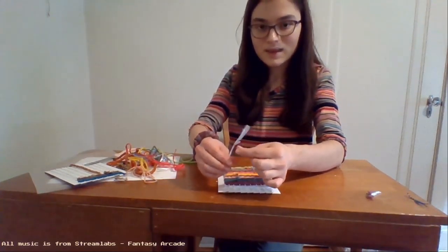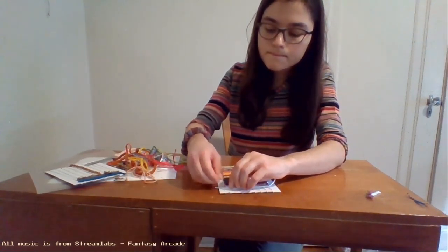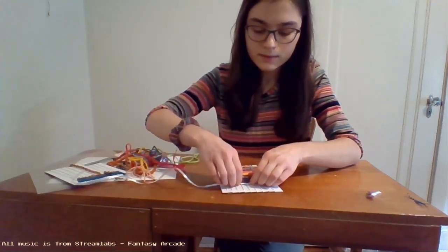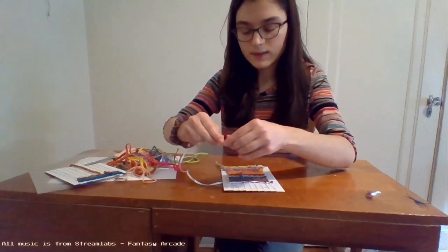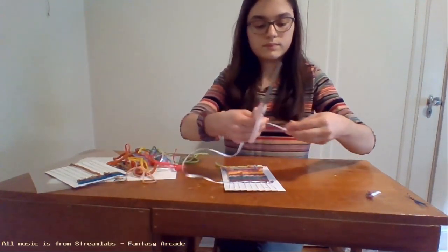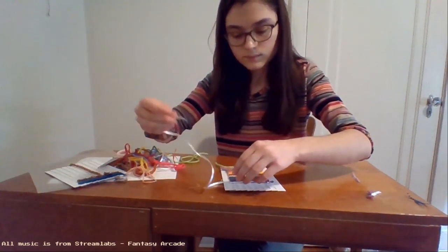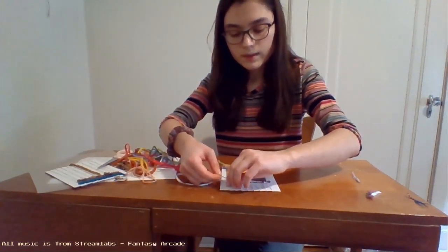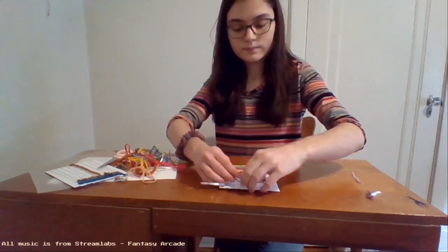As you can see with the raffia, it's kind of starting to split apart. So I think after this raffia part, I may finish up. I'm gonna cut this a little bit. But for you, you want to make sure you go all the way to the end, at the very bottom.